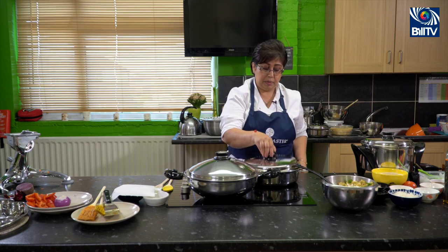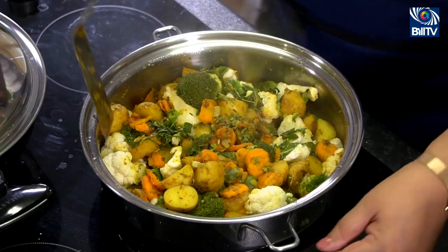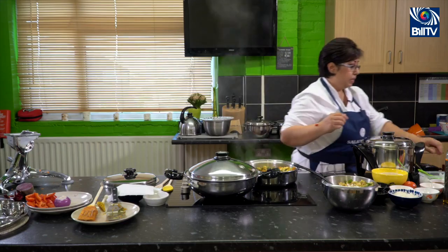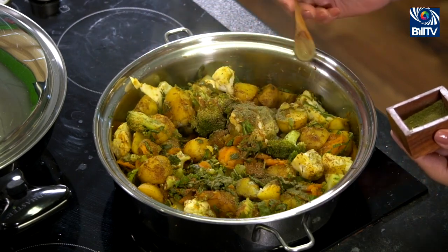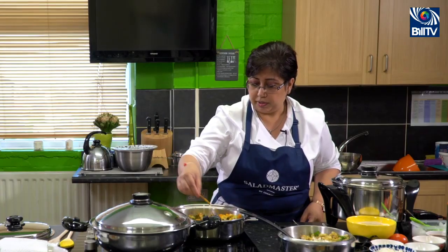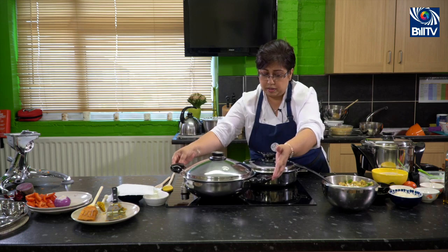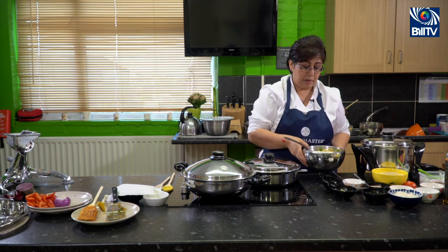So we're going back to our aloo gobi. We're going to check on that. Always try to put your vapors back into your curry. At this point, I'm going to add a little bit of garam masala, a little bit of kasuri methi. And I would like mine a little bit more turmeric. So I'm just going to let it cook for a bit and I'll taste the salt a little bit later on. In the meantime, as soon as this is cooked, I'm going to put on our tadka dal. In the meantime, we'll go back to our aloo tikkis.